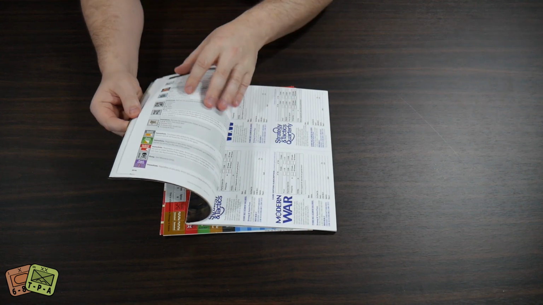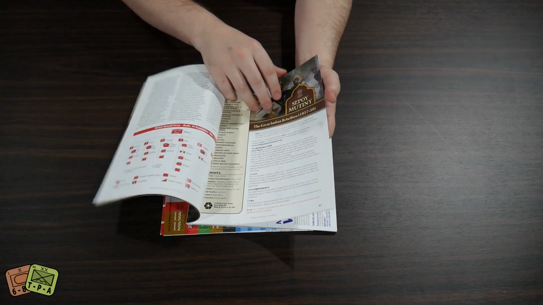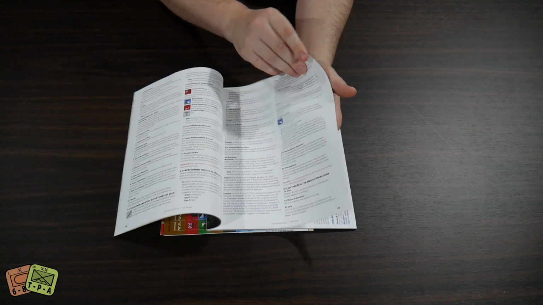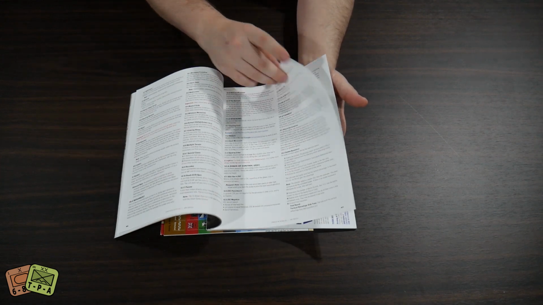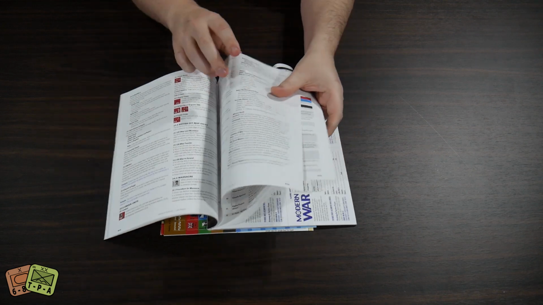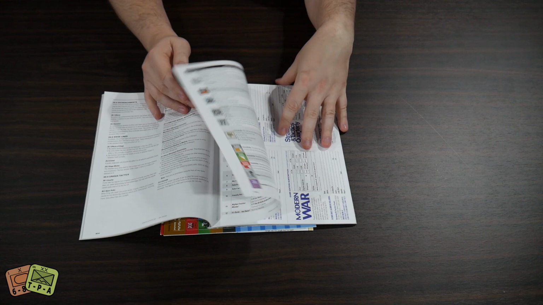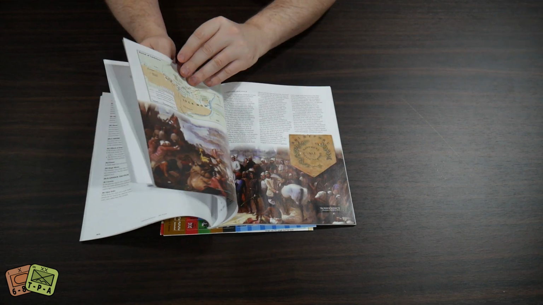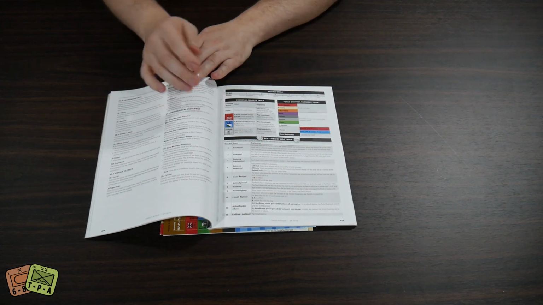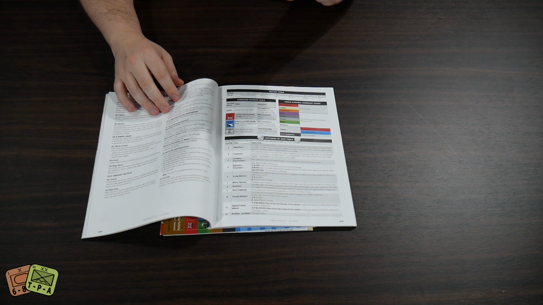But the Sepoy Mutiny, so we got all the rules for it right here. We've got the components list and a breakdown of what they all look like. Rules for movement, combat resolution, retreats, reinforcements. And I think that's it. Let's see. Yeah, everything else in here is not bad. There's a couple tables here for, it looks like, a random event table, and a mutiny table. That's one of the fun parts about this.